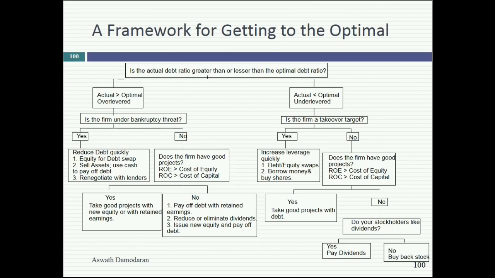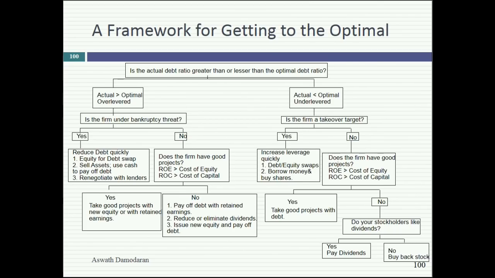So here's your trifecta. If you're an underlevered company and you're small to mid-size in terms of market cap, you have very little insider holdings and your Jensen's alpha looks like a big negative number, don't waste time plotting five-year plans. You've got to do something quickly. What does that mean? You've got to increase your debt ratio quickly, essentially overnight. And here are a couple of ways you can accomplish it.